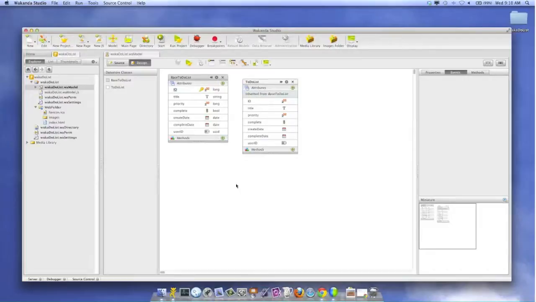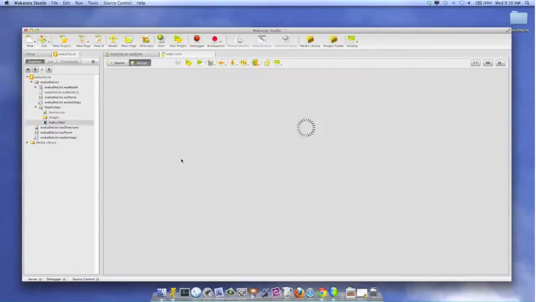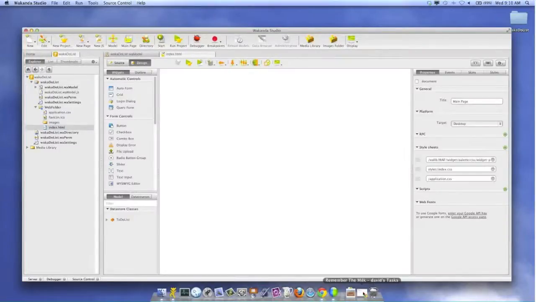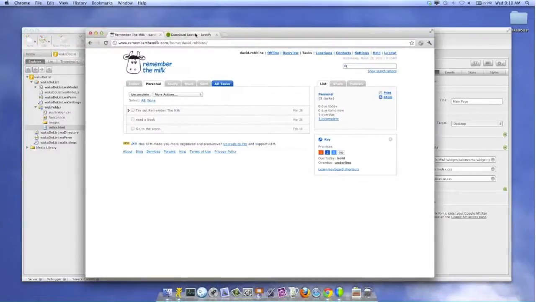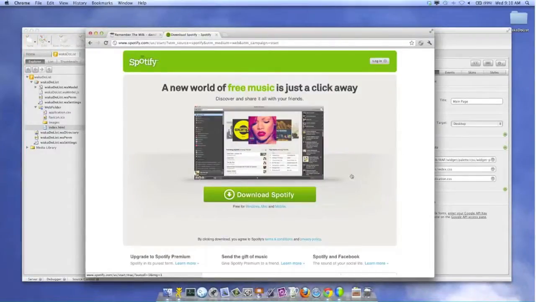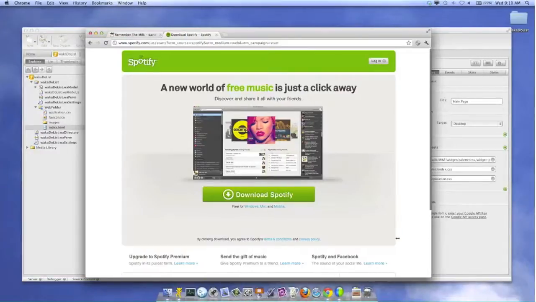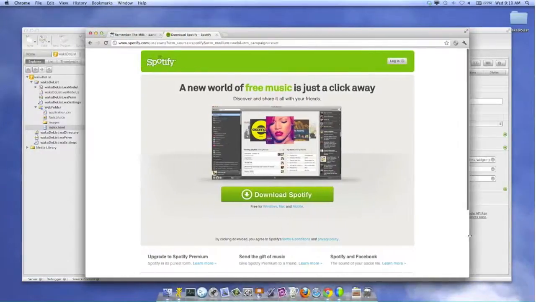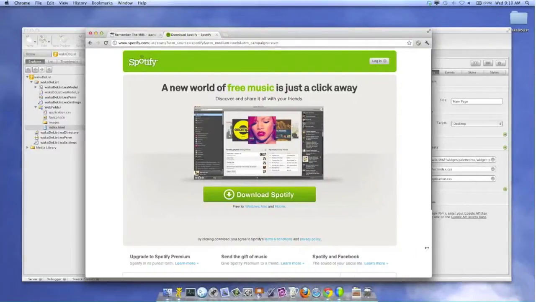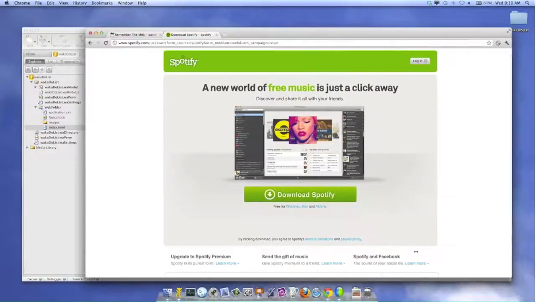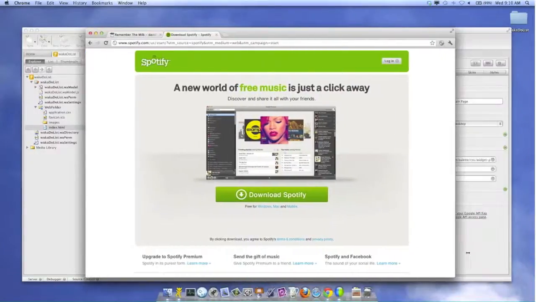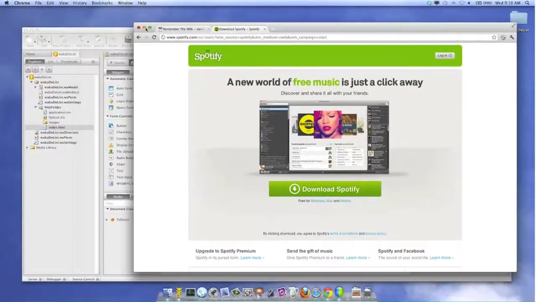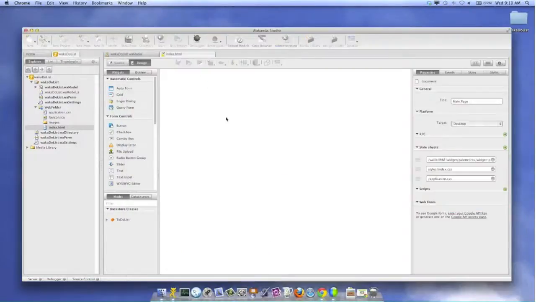So now we have our directory set up, we have our model, and let's go into the GUI builder and start to build our application. So earlier today, as Billy was setting up for today's webinar, he was downloading some music from his favorite website, Spotify. And I took a look at that and I said, you know what, Billy? Let's make our to-do list look like this. I like this interface, nice and simple and clean. And one thing I love is that the container just stays right in the middle. So first thing is, let's see if we can build our to-do list to look something like that.